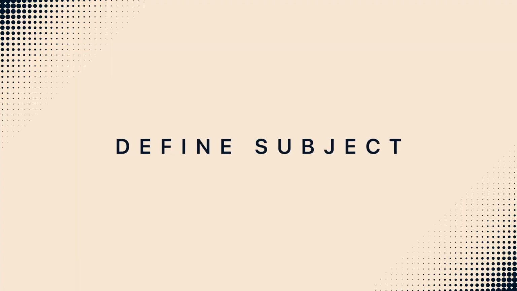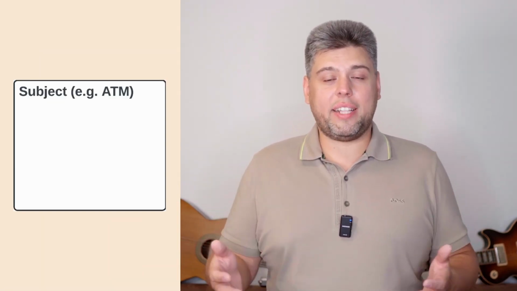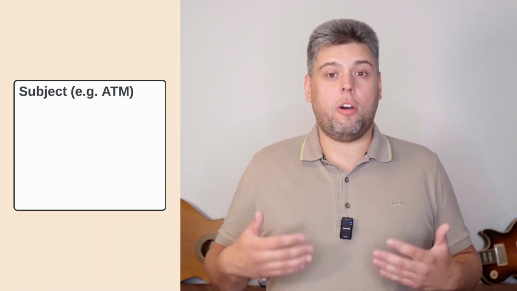To start making a use case diagram, you must define the subject. The subject of a diagram describes the boundaries of a business, software system, or physical device for which you make a diagram. The subject, also called a system boundary, is a rectangle with the subject's name in the top left corner. Examples of a subject could be the restaurant as a business, ATM as the combination of physical device and software, or maps as an example of a mobile application.